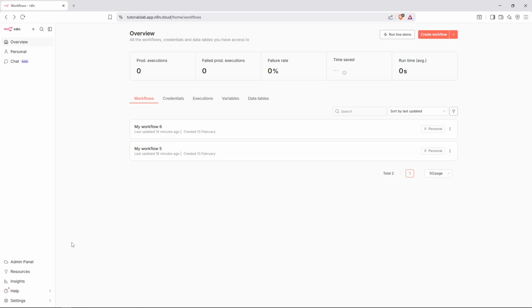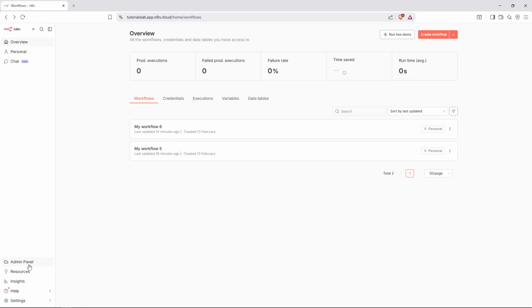To get started, open your browser and navigate to n8n.io. Once you're on the N8n homepage, you'll see the login fields where you need to type in your current credentials. Enter your email address and password. Then click the login button. This will authenticate your account and redirect you to your N8n dashboard, which serves as the central hub for all your workflow automation activities.